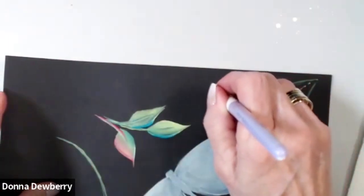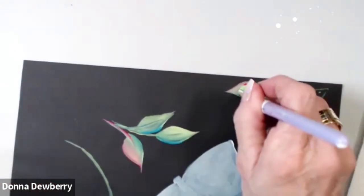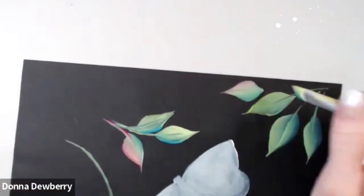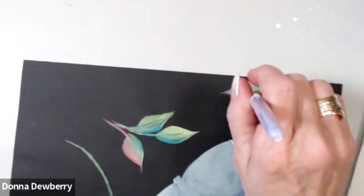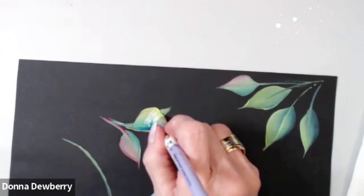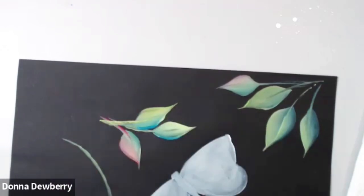All right, so look, let's do a little bit of pink over here. And you can tell if I start here and I put pressure and then I stand up, you get the fullness of the leaf and then you get to a tip. And then if you lead with the lighter color, you're gonna have a dark stem inside. The beauty of a one-stroke painting, if you're not happy with the stroke, I can push and come right back on top with fresh paint and pull a stem right into it and restroke it. Isn't that kind of fun?